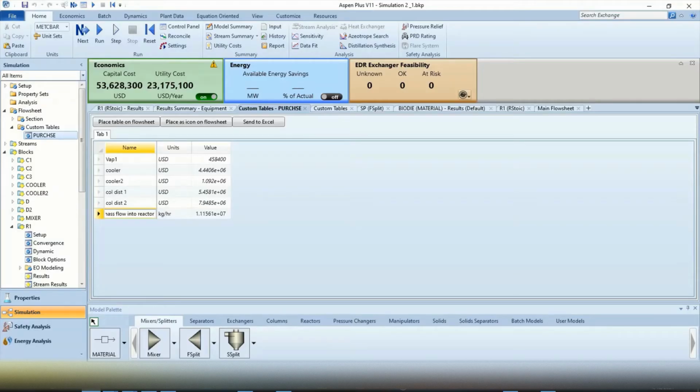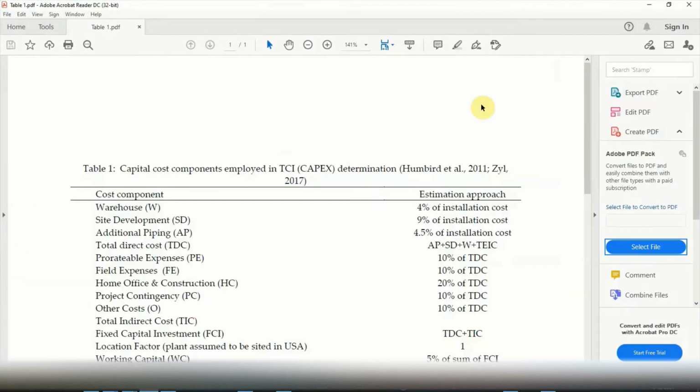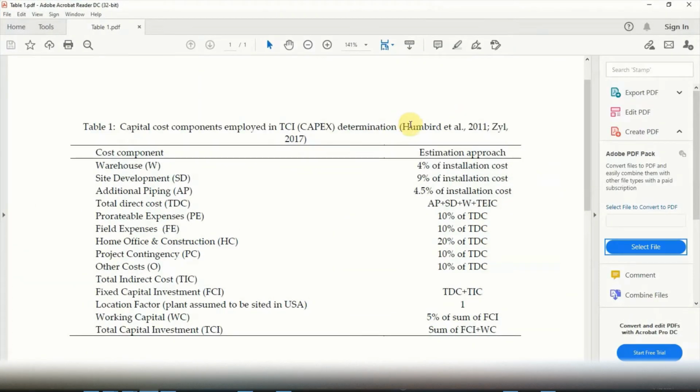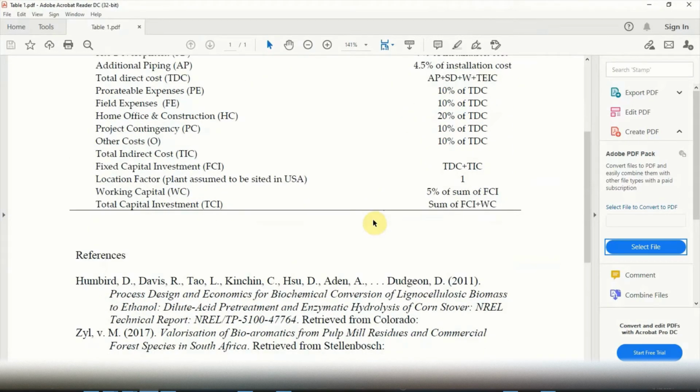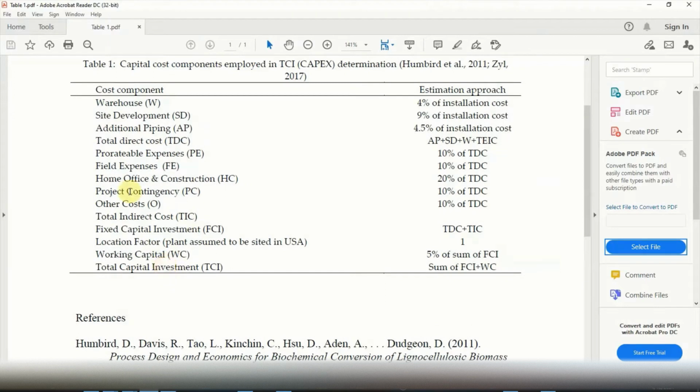Reactor based on what you get from the literature, right? Now, having done that, what you can do to get the capital cost is to utilize these relations or correlations that we obtained from the work provided by NREL. So the references are there. There was a study undertaken by NREL. They provided these correlations that most engineers still use in 2021, right? It tells you the correlations for the warehouse cost, the site development cost, piping, and all that, right?